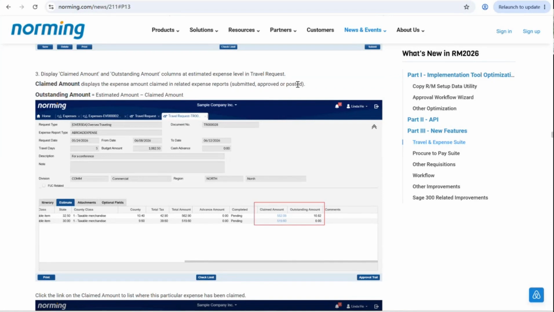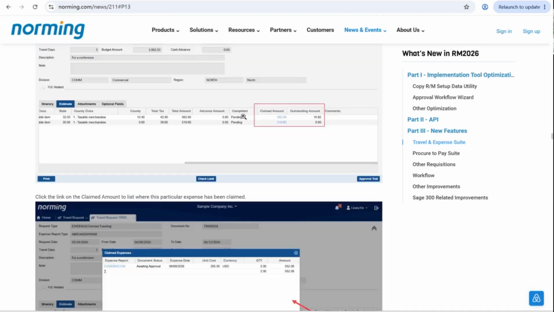So if a staff enters an expense report but without submitting it, it's still a draft and will not be counted into the claimed amount. Outstanding, obviously, is the total estimate amount minus the claimed amount.